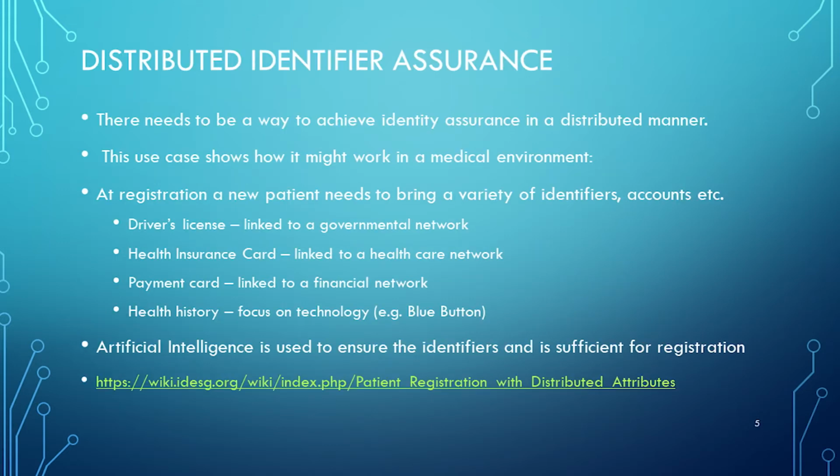The distributed identifier assurance is a process that we use instead of the OpenID identity assurance. And this is done so that we don't have to pass information along to get that. And this is basically a spec that allows us to go to one provider of identity in a medical case, use that identity somewhere else. So once we've done identity proofing at one site, we can take an assertion from that identity provider and take it to another provider and let them use it at that site. Next slide.